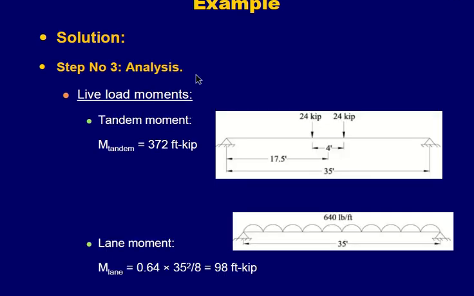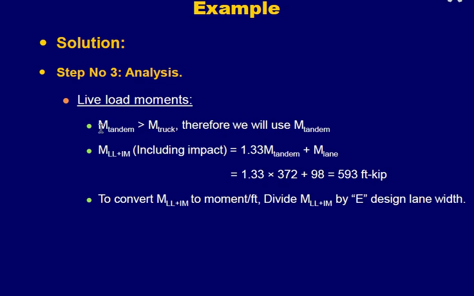For the tandem load, with the two axles placed symmetrically about midspan, the maximum bending moment is 372 kip·ft. The lane load moment is 0.64 × S² / 8 and must be added to both the tandem and truck moments. Since the tandem moment exceeds the truck moment, we use the tandem. The live load plus impact moment equals 1.33 × (tandem moment + lane moment), giving a total live load moment of 593 kip·ft.